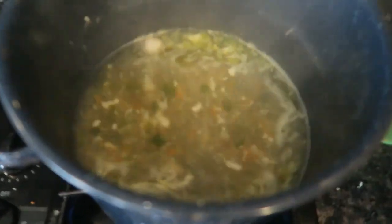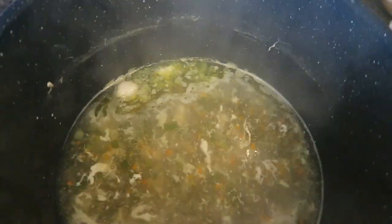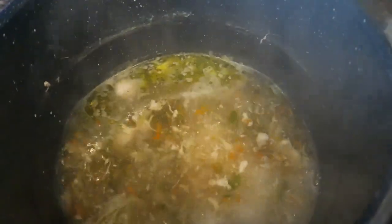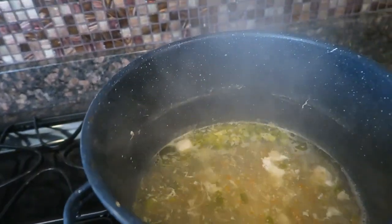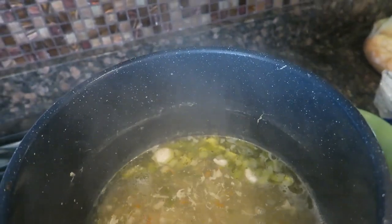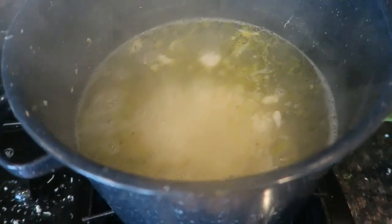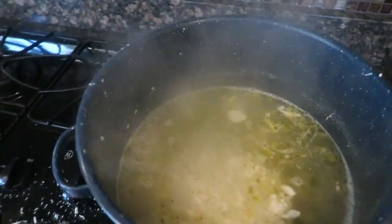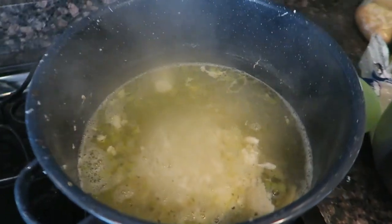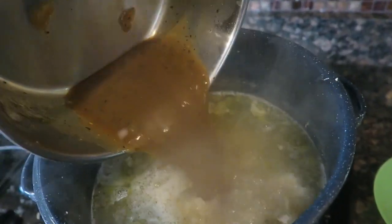Alright, so this does not have chicken in it, just a few carrots and my green onion. As you can see, the pot is back to being half empty. That's because all the chicken's out of it. So let's just dump all this shredded chicken back in. Alright, so now that is in, I'm going to add in this deliciousness. Mix it all together, and I'm adding in more onions and carrots because I can.